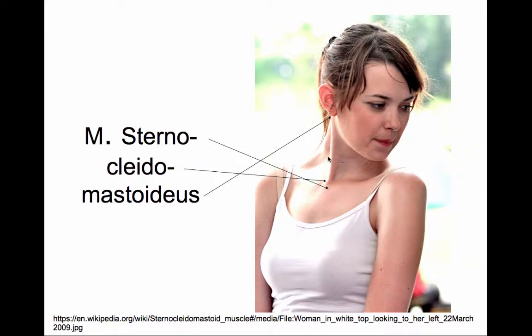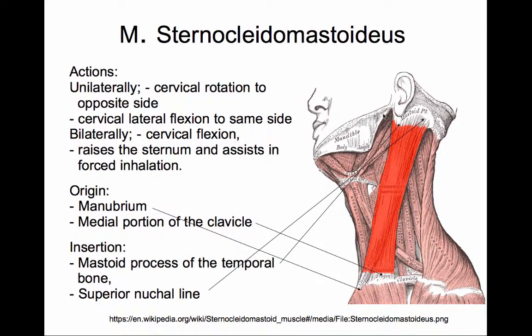Next muscle is called sternocleidomastoideus. The sternum is here, cleido is the clavicle, and mastoideus is the process, the little bone behind the ear here. Here you see it more in detail. The action is to turn the head to the other side, and if you use both the muscles you can bend the head forwards. The origin is the manubrium of the sternum, the clavicle here on the collarbone, and the mastoid process behind the ear. Important points to press are just here, there, and there.